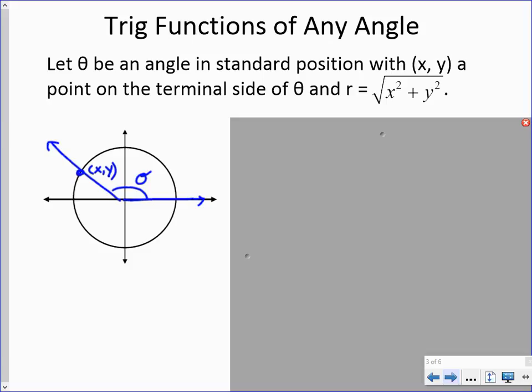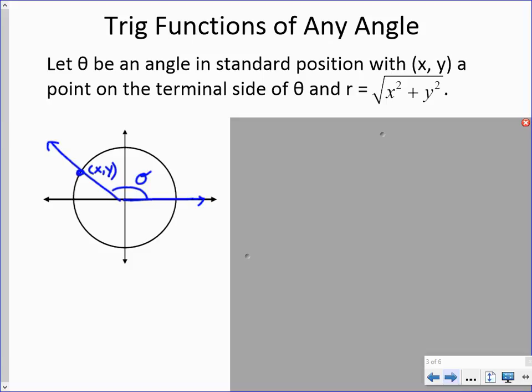But as you look at angle theta, if I put it in quadrants 2, 3, or 4, theta is actually larger than 90 degrees. So we couldn't form a regular right triangle with the angle theta because it's too large. So this is where that idea of a reference angle comes in from yesterday.